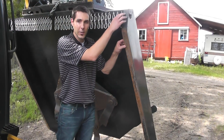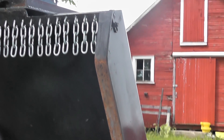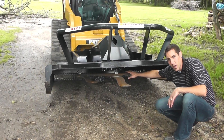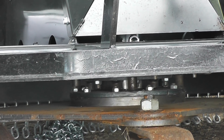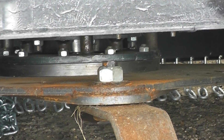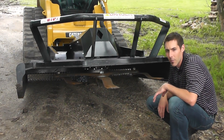Our skid shoes run a full three quarter inch down along the length of the wear point on them. You can look all the way in where the flywheel attaches to the drive shaft — we've got a wire protection kit, which is essentially some posts coming up from the bottom and the top that go between where the flywheel and the motor are, and that helps prevent any barbed wire from getting wrapped up and causing any trouble there.